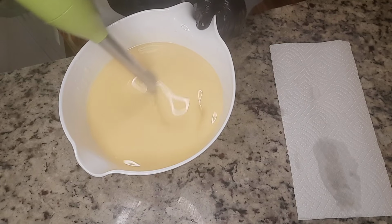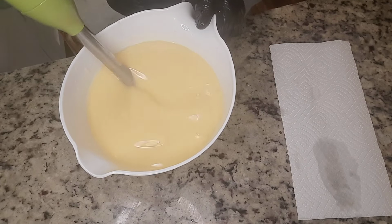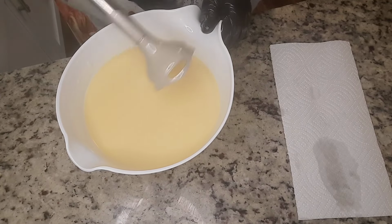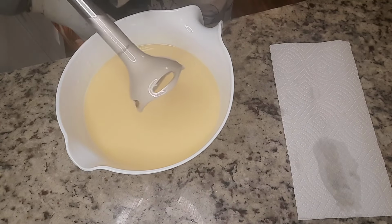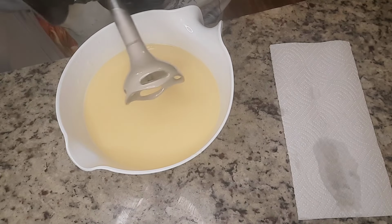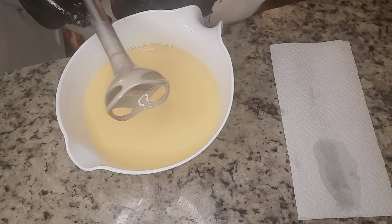There's a faint smell of chamomile on this. It smells really nice. We're at a light trace. I'm going to add the fragrance to this and the pour.